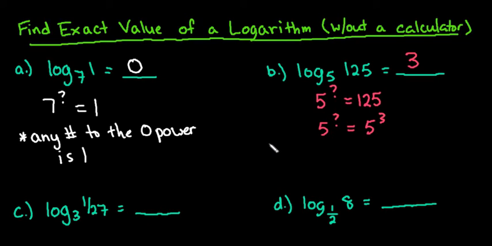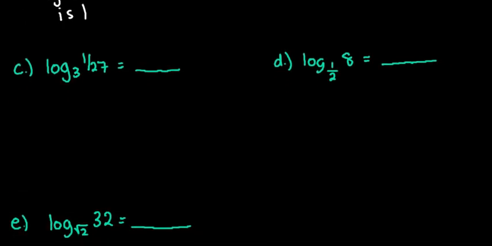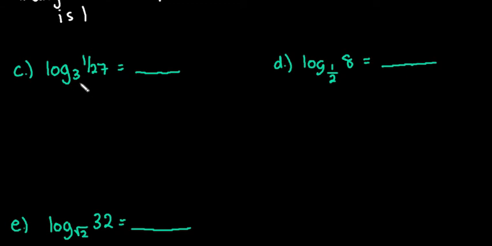So those are the two easy ones. The next ones that we're going to look at are a little more challenging because they deal with negative exponents and power exponents. So for this one we're trying to figure out 3 to what power is 1 over 27.